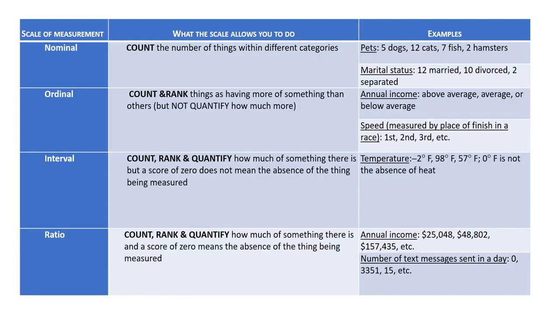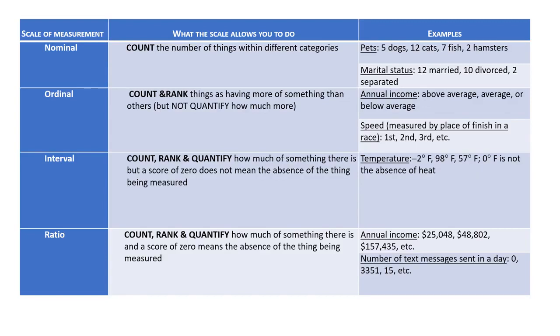But the problem with this one is I don't know how much more someone in the above average category makes than someone in the average category, right? It's just that everybody who's above average is up there, and I don't know how much more any one individual made than any other individual. I can just say this person in the above average category made more than this person in average, but I don't know how much more. So it ranks but does not quantify.